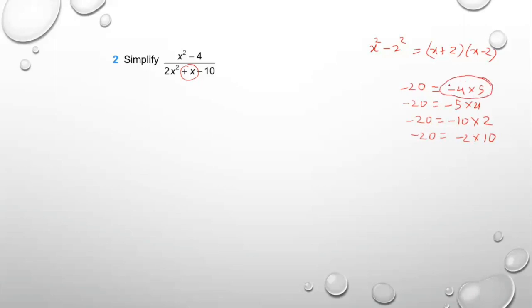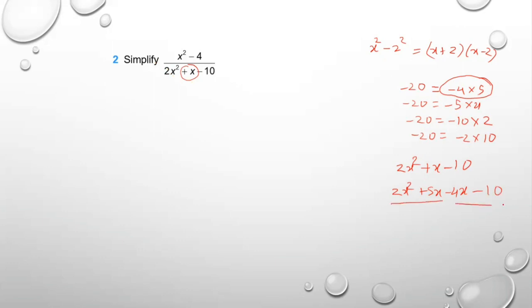So the factors of the denominator are going to be what? One first term is going to be 2x. So what we do is we split this. We have 2x square plus x minus 10. We split the middle term as plus 5x minus 4x. So when you do 5x minus 4x, again you get x. So we have split this x as 5x minus 4x minus 10.